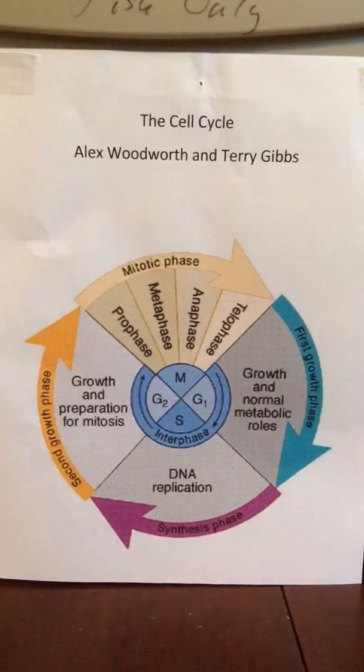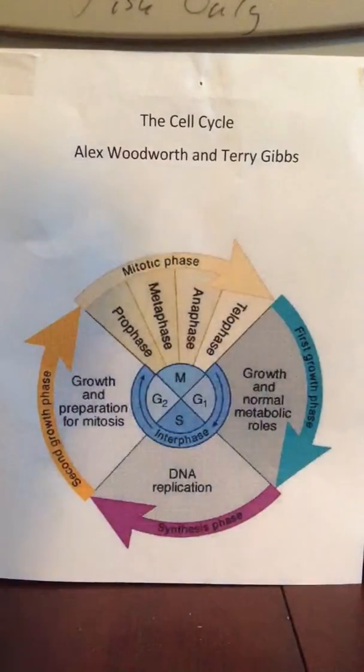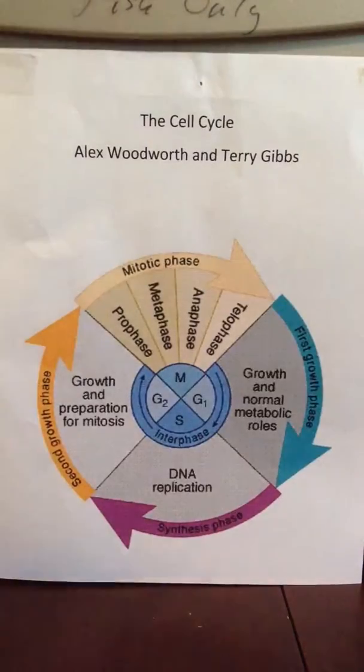G0 phase, the term post-mitotic, is sometimes used to refer to both quiescent and senescent cells. Non-proliferative cells in multicellular eukaryotes generally enter the quiescent G0 state from G1 and may remain quiescent for long periods of time, possibly indefinitely. This is often the case for neurons. This is very common for cells that are fully differentiated.